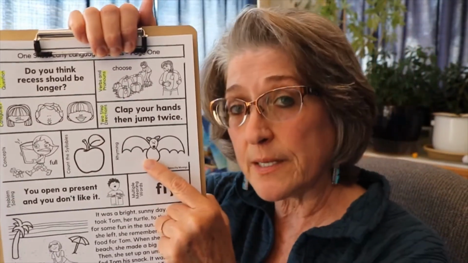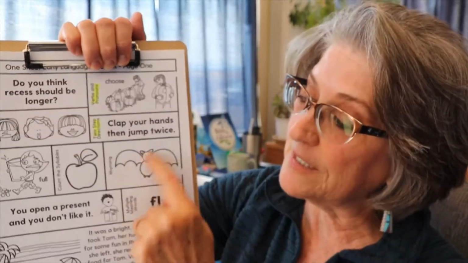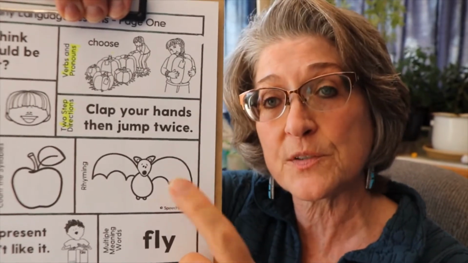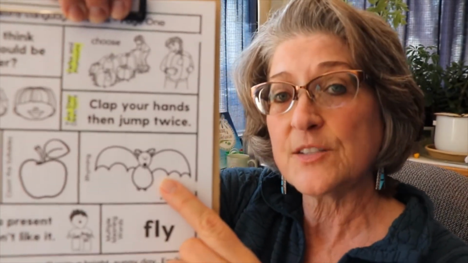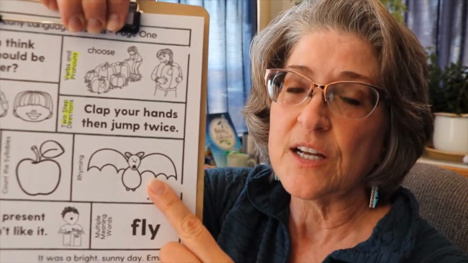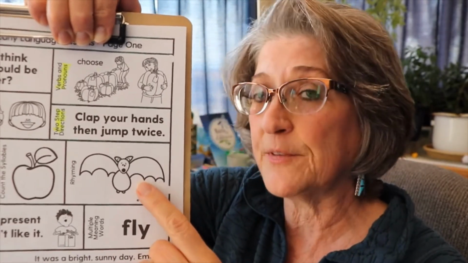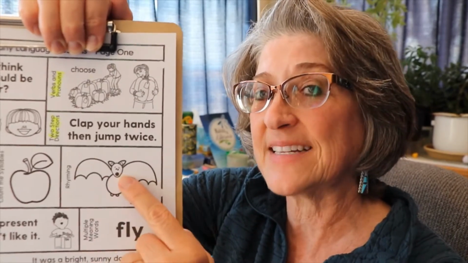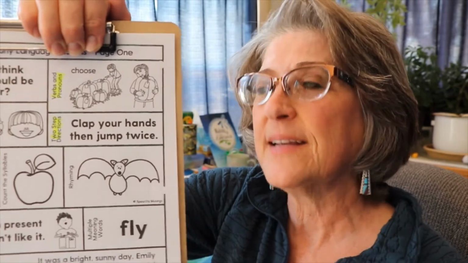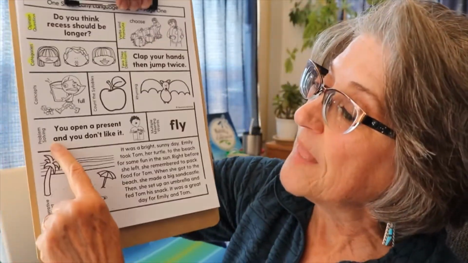Next box is for rhyming. There really aren't worksheets for rhyming, but we would simply look at the word and ask our child to give some words that would rhyme with what it shows. In this case, it's a bat. So we would say, can you tell me a word that rhymes? And some of our younger kids aren't yet able to give you a rhyming word, so you could make a game of it and say, I'm going to say 2 words. You tell me if it rhymes with bat, cat, dog. Which word rhymes with bat? And you could kind of play with that with them.